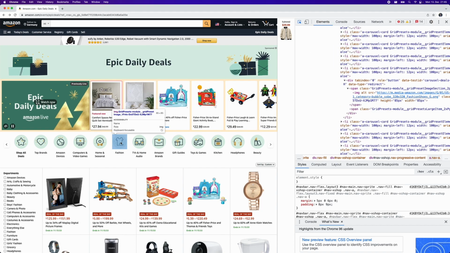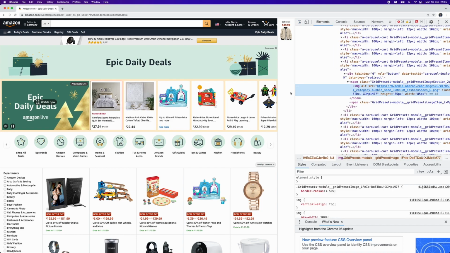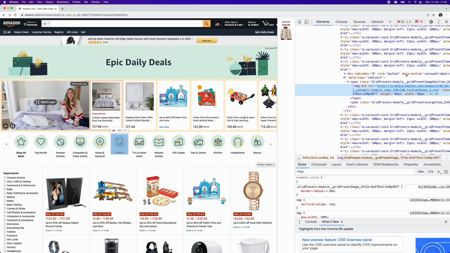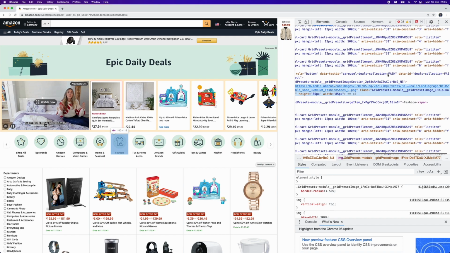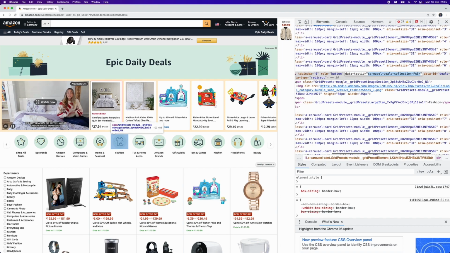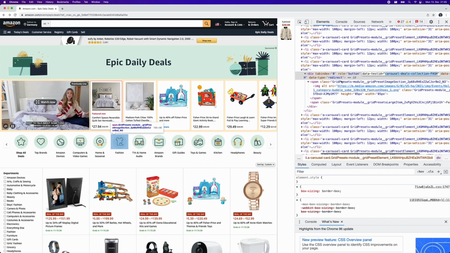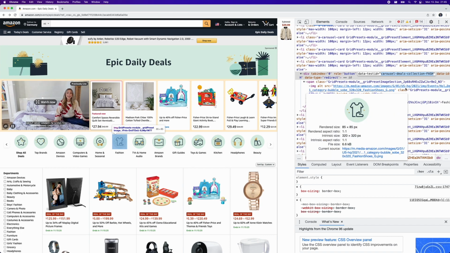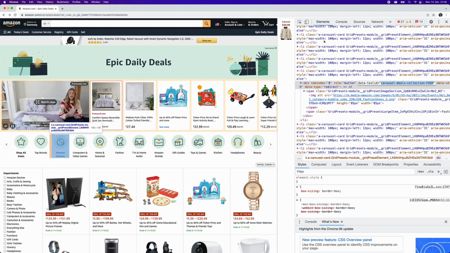Moving on, we have to select the next button, right? So we need to select the fashion button here. Let's see what we can do. So here we have data test ID, which to me honestly looks good. We could also use the data ID. Anyway, they seem to match, right? So oh, this is just deals. This is also saying carousel. All right. I think, as far as this one goes, the data test ID is fair game.